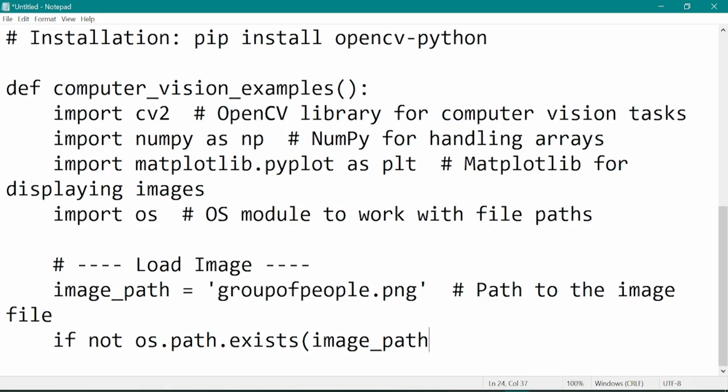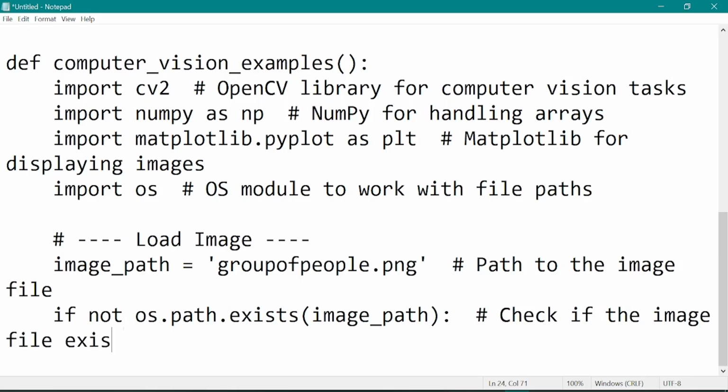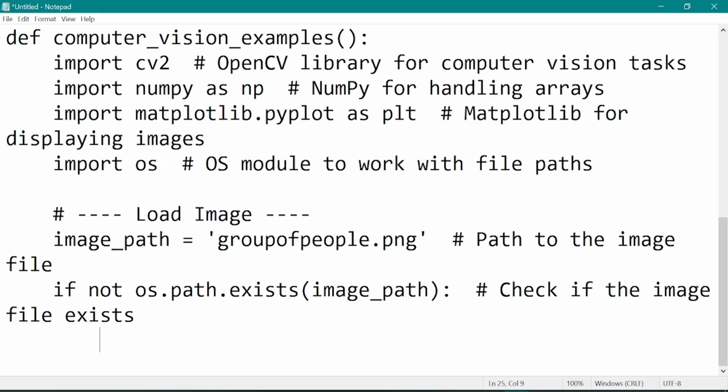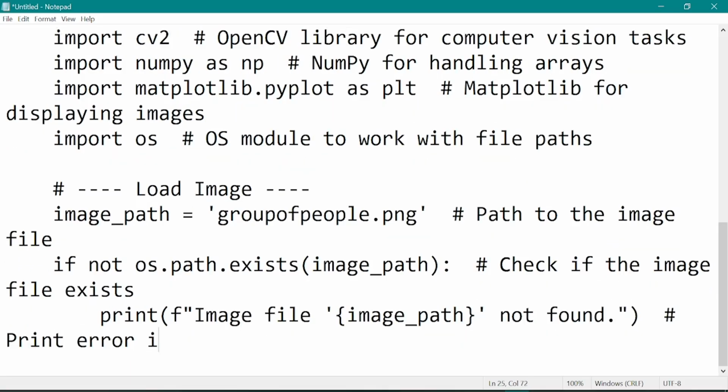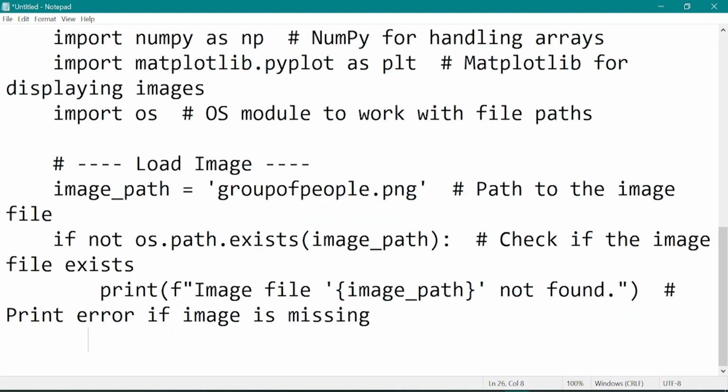So, if not os.path.exists(image_path), which means we check if the image file exists in our working directory, we print that the image file path was not found. The provided path was not found, and we print the error if the image is missing.